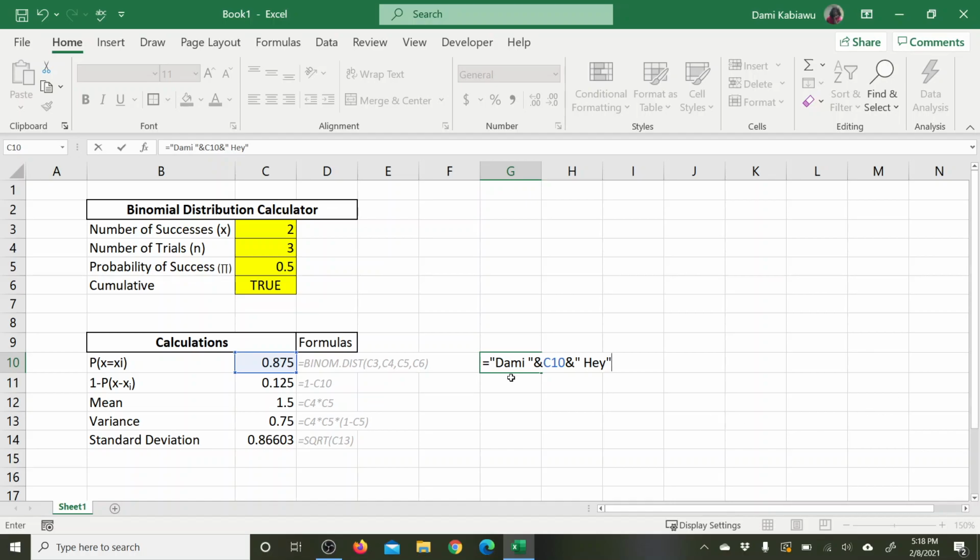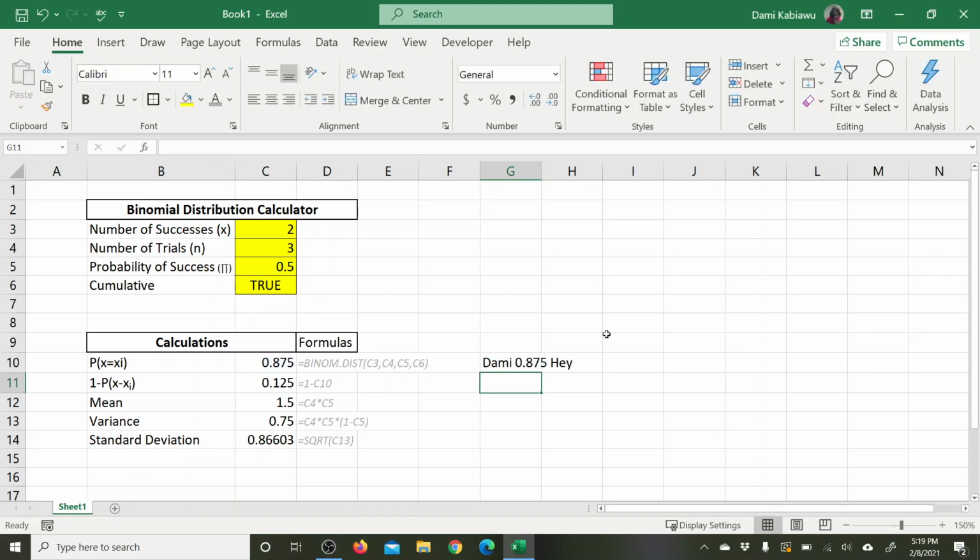So the space is part of my text. I type dummy, put a space in, put a number in, put another space in, put some text in. The text are in double quotes and the and sign is my concatenator. It's the joiner. It allows me to join all of my information together. There are also other Excel formulas that do that for you, but this is the one I want to use.